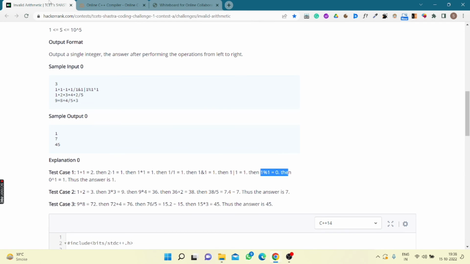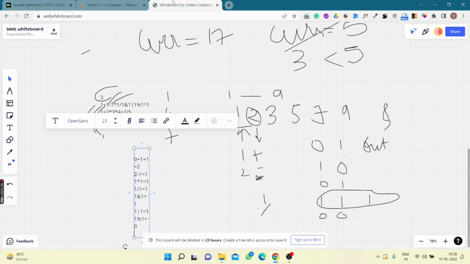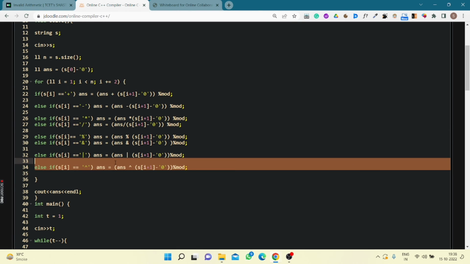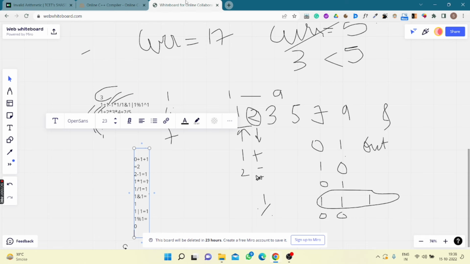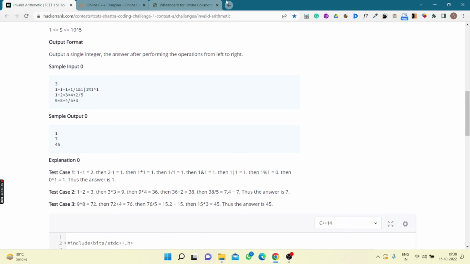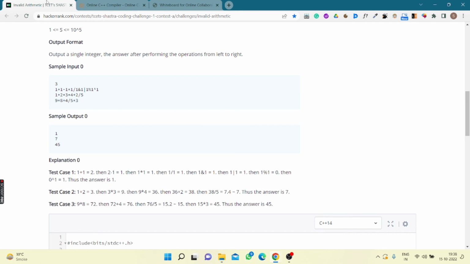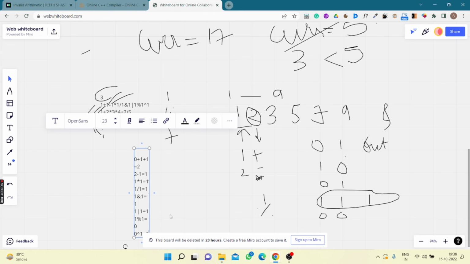Then the last thing, just a minute, the OR is left. Let's do it too. 0 or 1 gives us 1. So yes, our first test case is done.